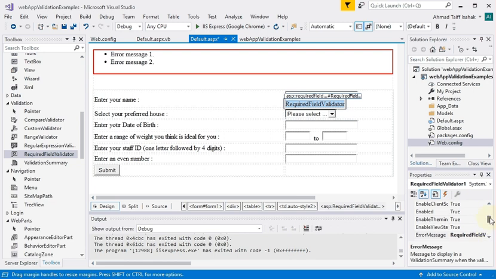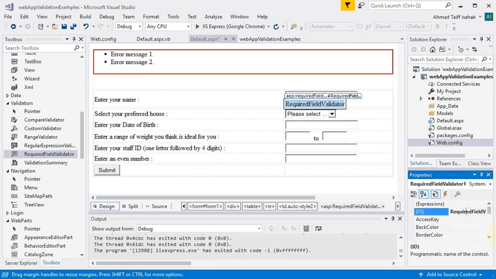Well, the usual stuff, you have to name it properly. So I'm going to call this name required field validator. And if I go down, there's something called an error message.